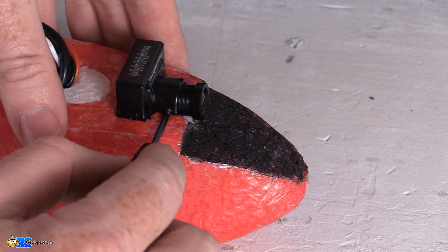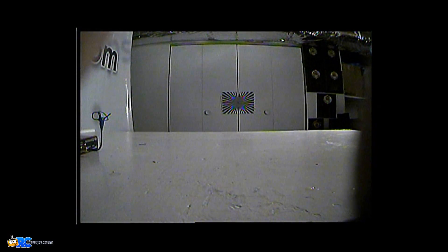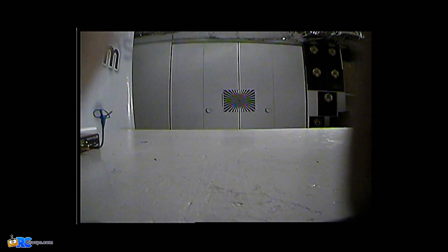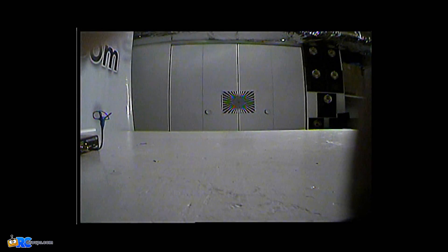It does take a little bit of movement. Sometimes the lenses are stuck. You can see me tuning it, and you don't get very far before the focus goes back the other way. These cameras are not high definition, so it really only gets so small before it starts going back. In our case, about right there — that's going to be our focus point.